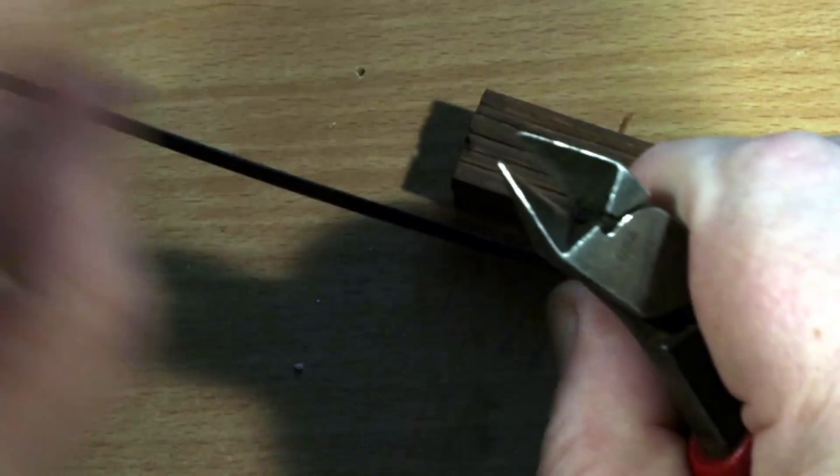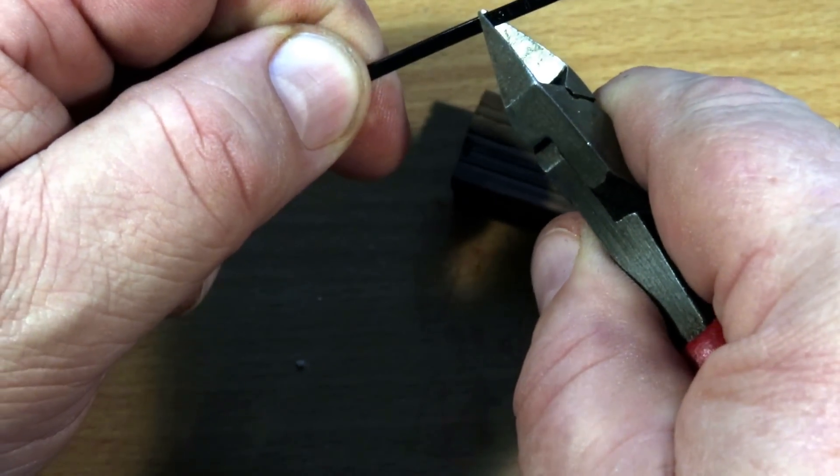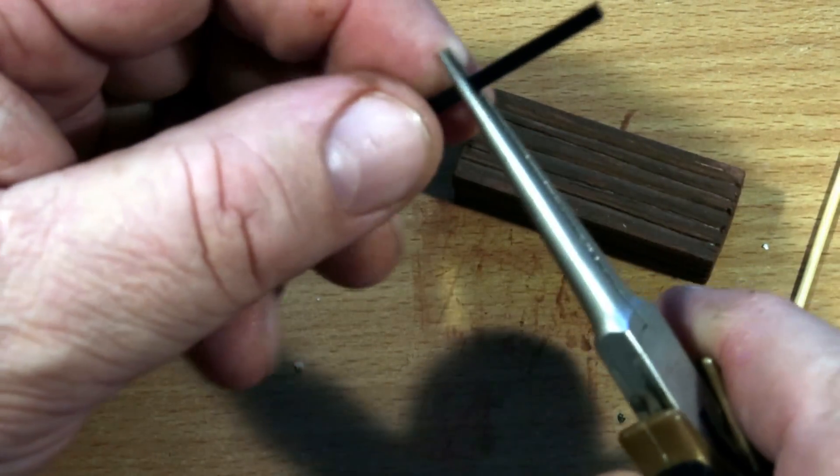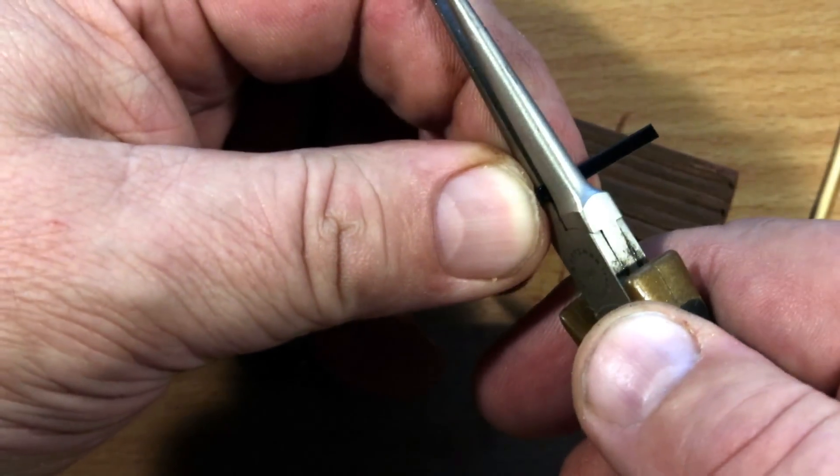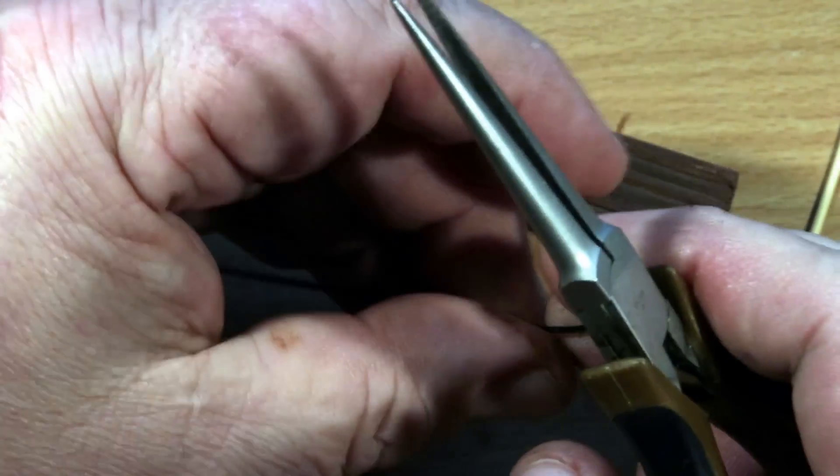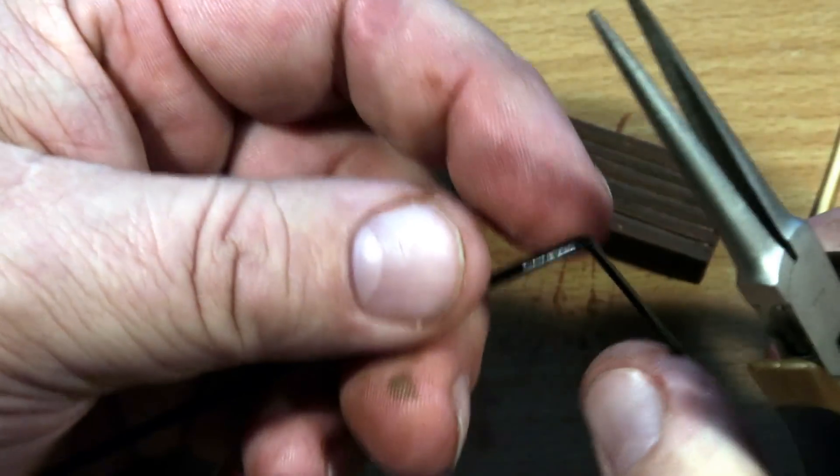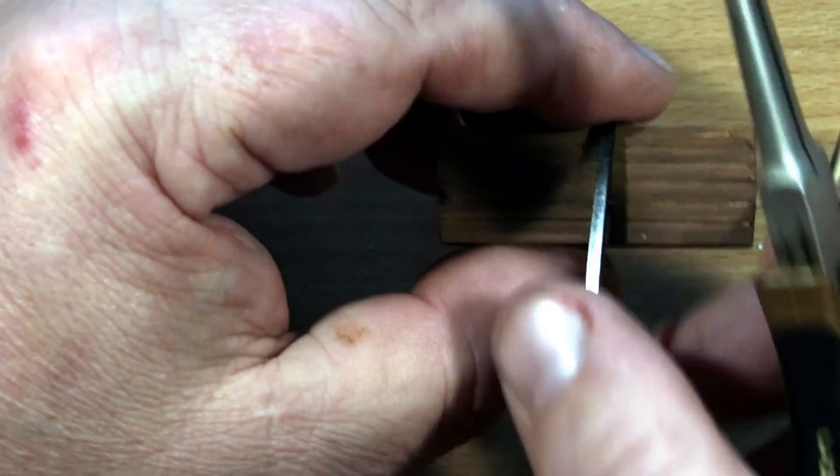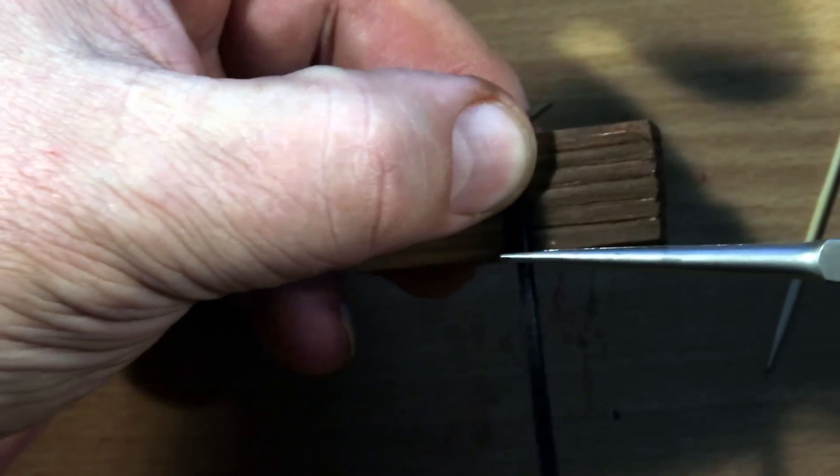So I guess this is where I thought maybe I could do a little better. Rather than just drawing straps on with a Sharpie, which is what I did the first time, I had the idea that I could make straps using a really thin zip tie. So I cut the ends off the zip tie and then used needle-nose pliers to bend it and create creases so that I could basically just attach it to the load that I was going to put on the back of the lumber truck.